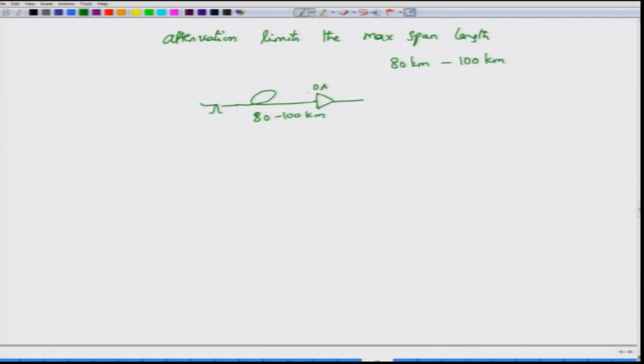And I must tell you that the optical fiber attenuation at 1550 nanometer is anywhere between 0.15 to 0.2 dB per kilometer. In the field, this number slightly increases to 0.2 to 0.25 dB per kilometer. Okay. When I say in the field, I mean that when you lay down the optical fiber in the form of a cable, there is a slight increase in the loss, whereas 0.15 to 0.2 dB per kilometer is the optical fiber loss itself, which is approximately the value that you obtain from theoretical calculations for loss. Okay. So, attenuation limits the maximum span length.